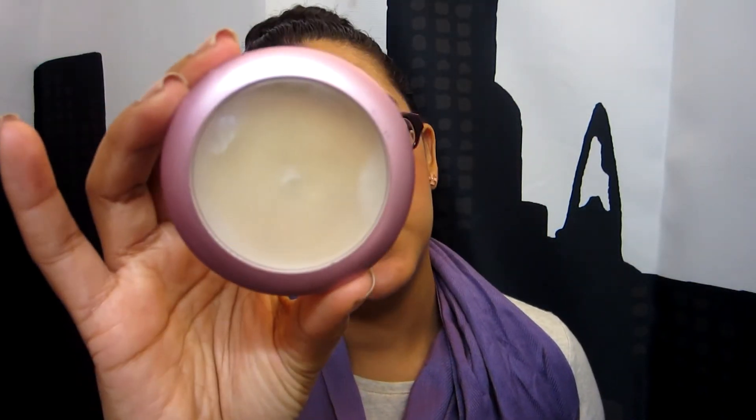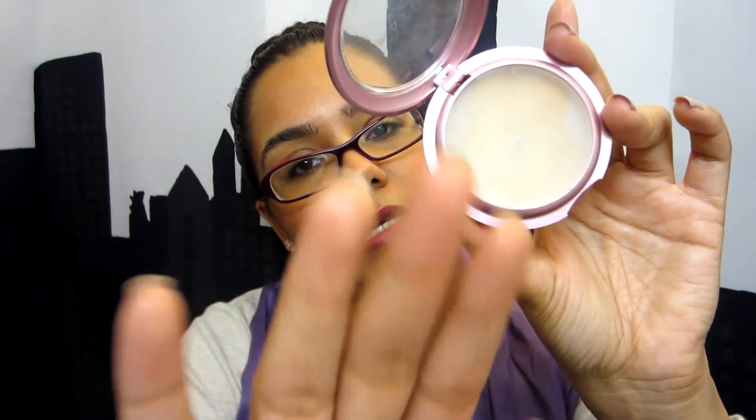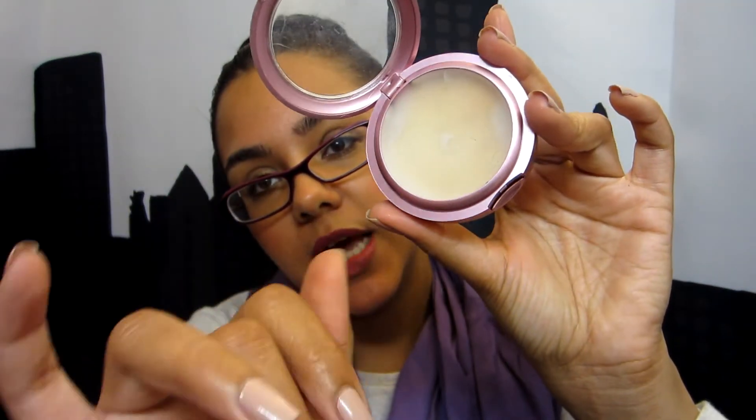Moving on to the rest of the face. My favorite primer is by Mally — the Mally Evercolor Poreless Face Defender. I've done a video on this too. It's a silky texture in a compact, and you can use it before or after your makeup. It does a great job of mattifying and setting your makeup. The difference is pretty drastic — highly recommend it.